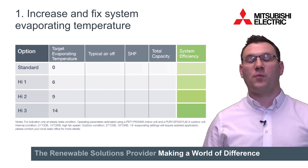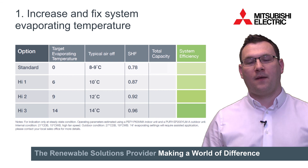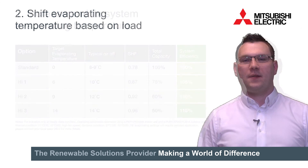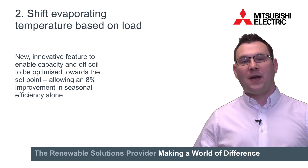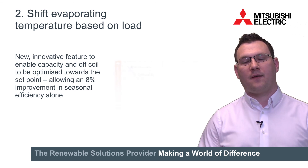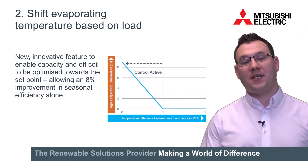This gives typical air off temperatures from the indoor units from 8 or 9 degrees Celsius through 10, 12, and 14 degrees. And as a function of that, the SHF also increases, while the total capacity decreases slightly. So you're looking at the balance between capacity and increased comfort from air off temperature. The second cooling control function change is around automatically increasing the evaporating temperature of the system based on the internal load. The system will monitor the set temperature and the inlet air temperature of the indoor units, and as the two get closer together the system will automatically raise the evaporating temperature from a standard 0 up to 9 degrees. This function alone will increase the seasonal efficiency by an additional 8%.